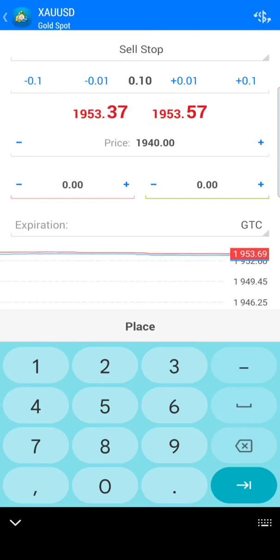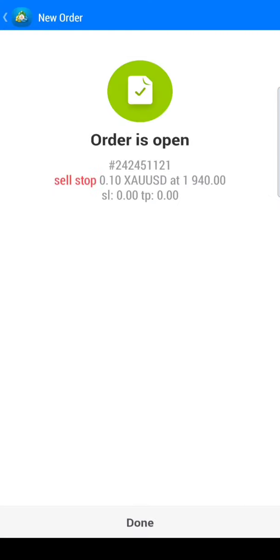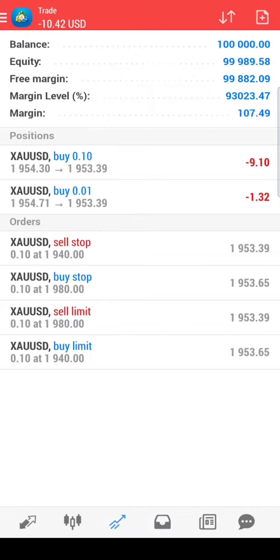So this is just the different types of pending orders that you can use for the different strategies that you may have based on your analysis, and so we open and we can see the different types of orders pending, all not open as yet. Sell stop, buy stop, sell limit, buy limit, at the different prices as well. All right, so we'll notice here that both of the buy orders that we opened are in loss.